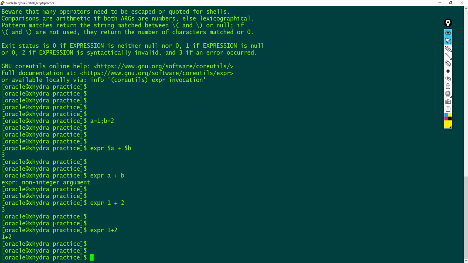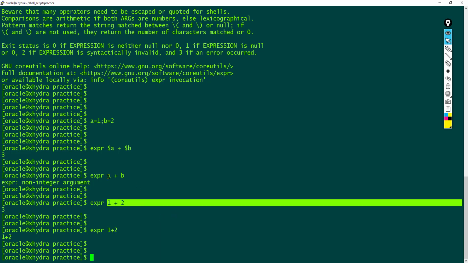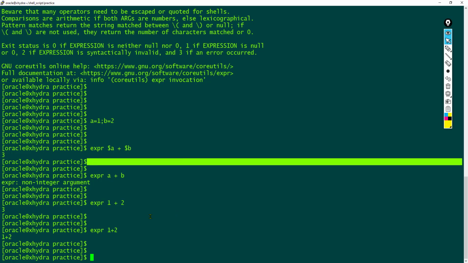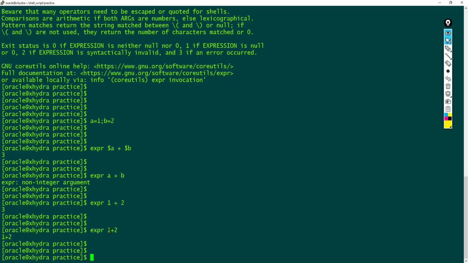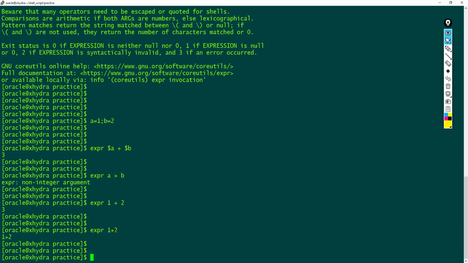You can see the output is printed as such, like 1 plus 2, how you have given in the expr command. So these are all the arguments that you are giving for expr. The arguments passed cannot be recognized by the expr command if you are not giving space.